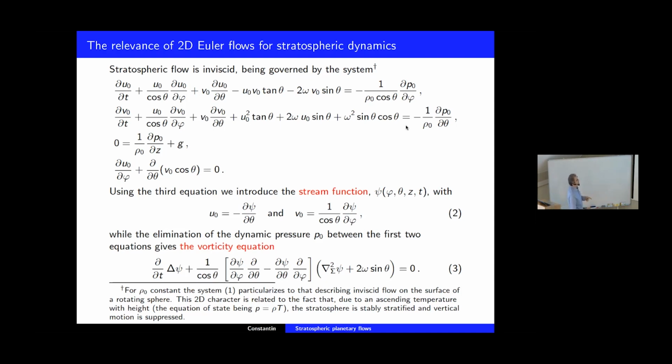But basically when we solve this, the point of view that we take is, rho 0 we know, it's a function of z. Then we determine the corresponding pressure, and if we know the pressure, you can find the temperature. Now, because this is two-dimensional, you have a stream function in spherical coordinates that looks like this. The stream function comes from here. And when you eliminate the pressure from these two equations, what you find is this vorticity equation in spherical coordinates.